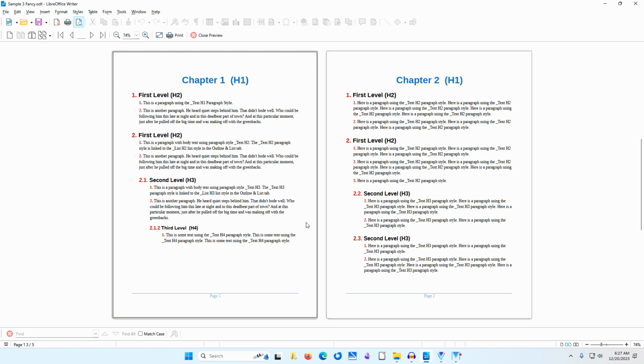You can also save all your styles and chapter numbering settings to a custom template. You can then produce similar documents without the need to reproduce all the steps to make the custom styles and dialog settings. I discuss how to set up custom templates in other videos and courses.